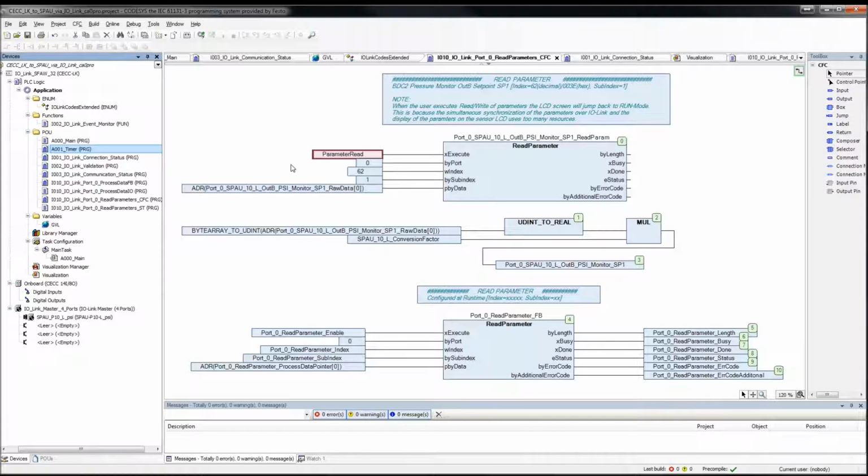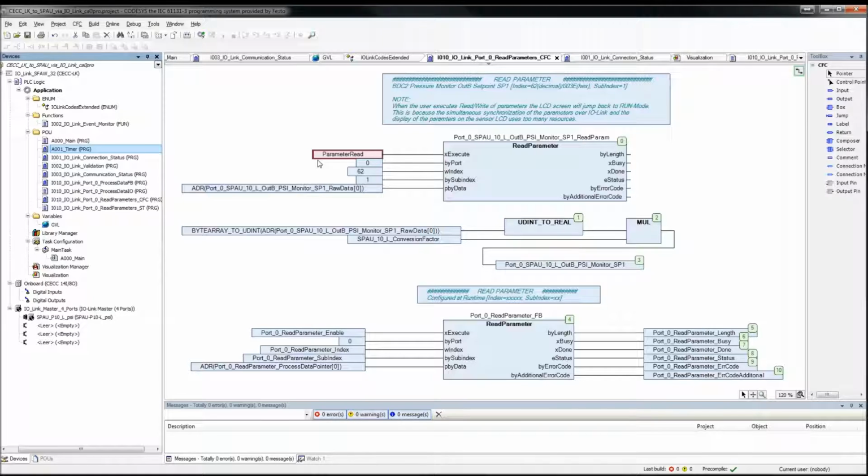So, for example, if you've got a timer that's set to read parameters every 2 milliseconds, and you're trying to look at something on the LED display, what's going to happen is the sensor will continuously be put back to the main screen. So you're going to try and navigate to a different screen, and every 2 milliseconds or 2 seconds, it's going to put it back to its main screen.